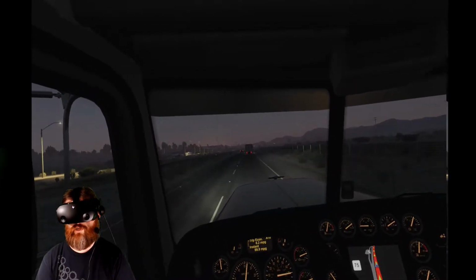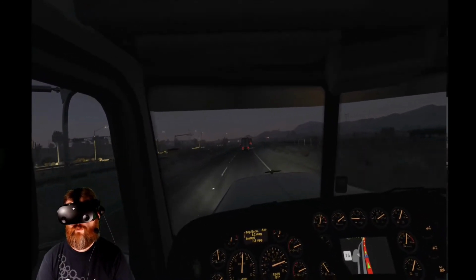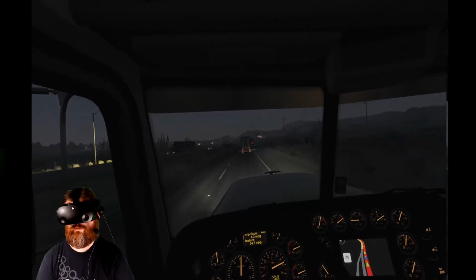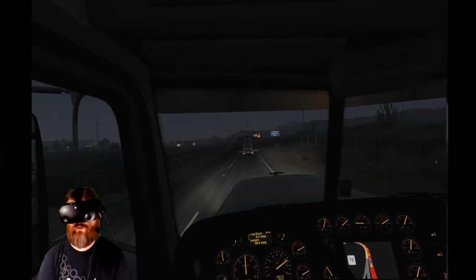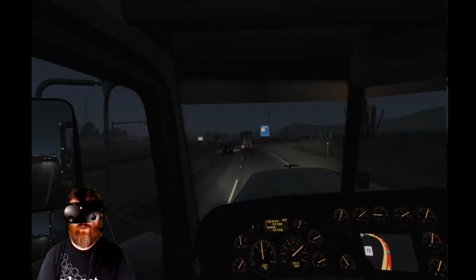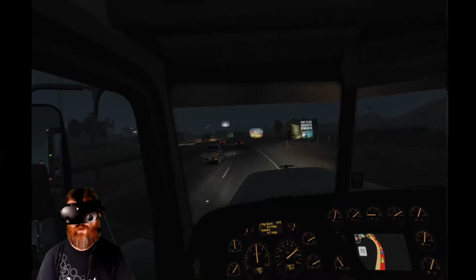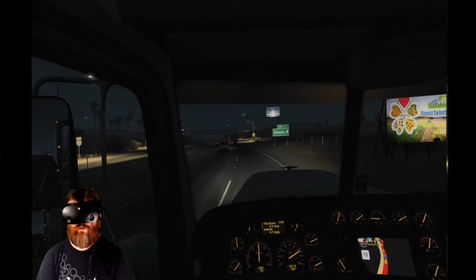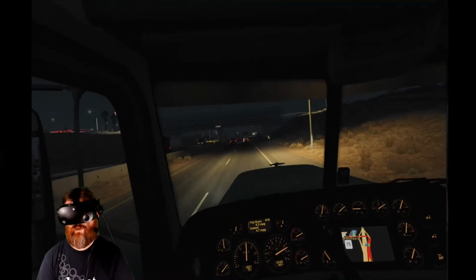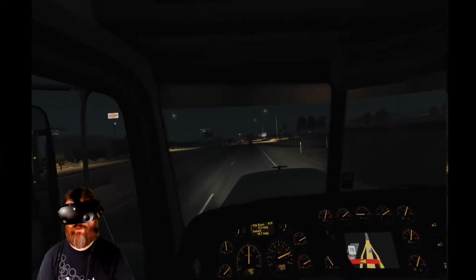Not exactly sure what the brights button would be. I could probably map that. But I think it would be nice if they had a nice default controller setup. That's why consoles beat PC, because people want a default controller setup, because they're only going to use an Xbox style controller or a PS5 DualSense controller, which looks exactly the same. I mean, you have all the same buttons pretty much, and then you just make decisions on how it's going to be mapped, and people can pick it up.